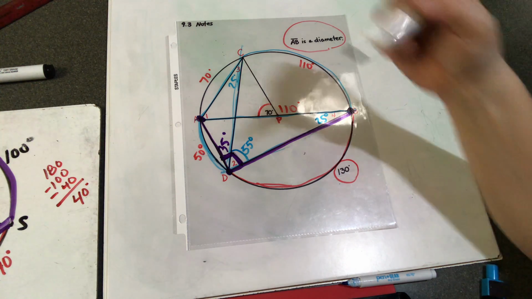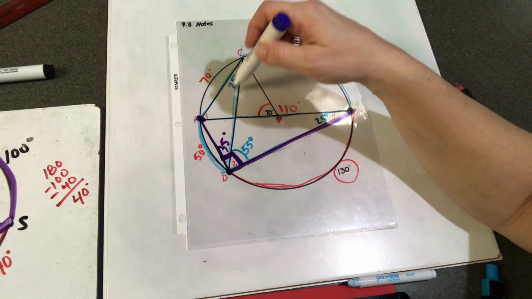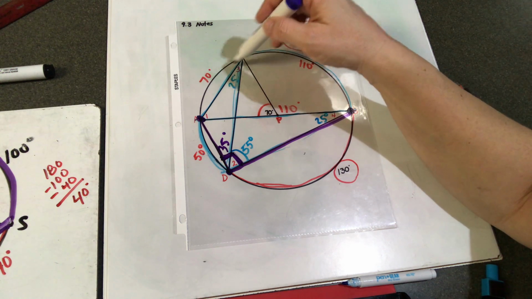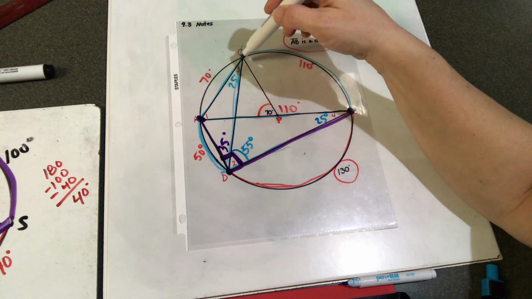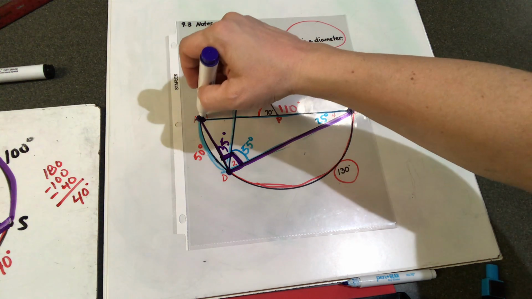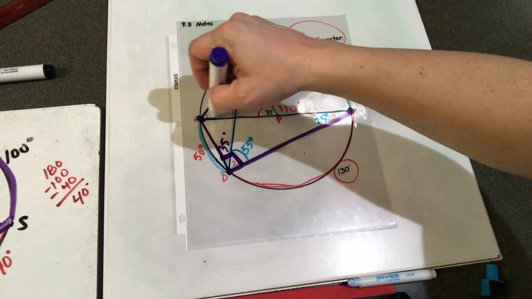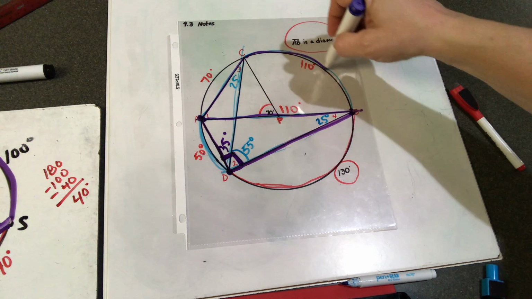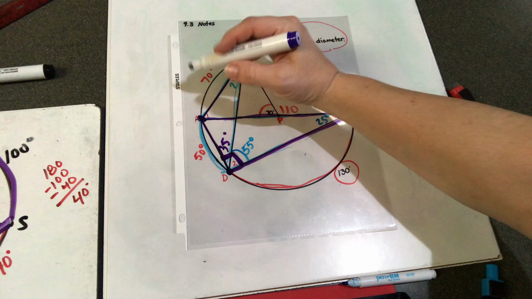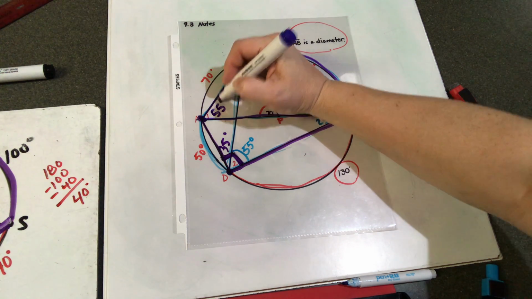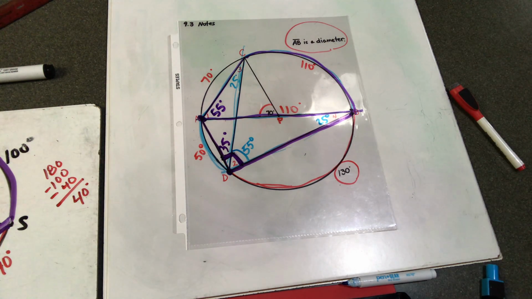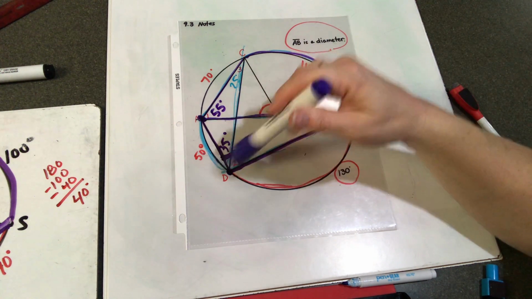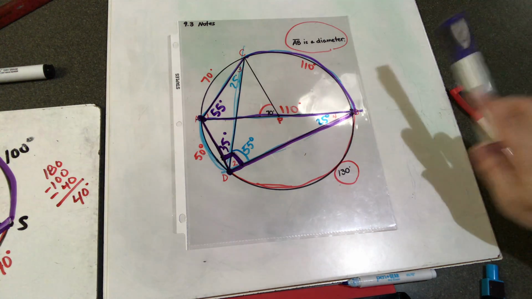Okay. And then we can use that 35 in this triangle. Or we can look at the 70 and say half of 70 was 35, okay? Also, angle 1 cuts off this 110, all right? So that would be 55. So there's all sorts of ways to work your triangles, work your circles, work your angles, okay? Good luck.